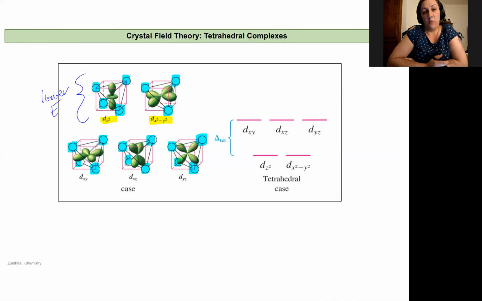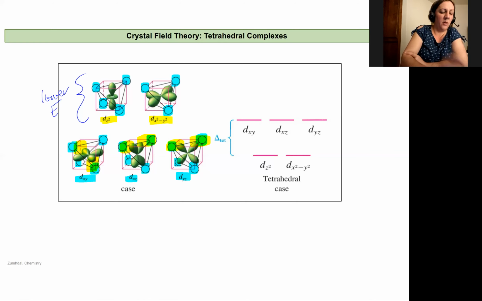Whereas our dxy, our dyz, and our dxz, these ones now actually point towards our compound. So we can see a lot of overlap here in the dyz. In the dxz, we see a little bit less, but it's these top ones here. And in the dxy, it's kind of evenly between these, but these ones in the back and the front here are lining up really well. And so as this tetrahedral complex, these ones that were the lower energy in our octahedral are actually going to be our higher energy.